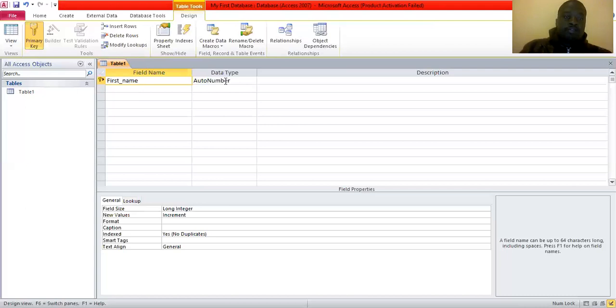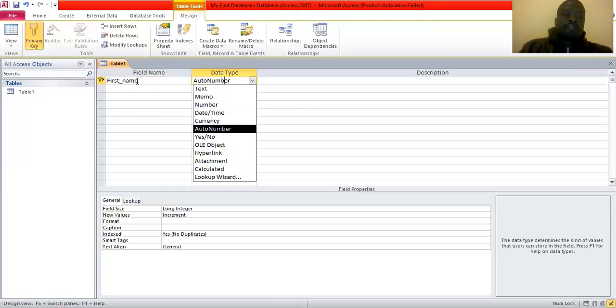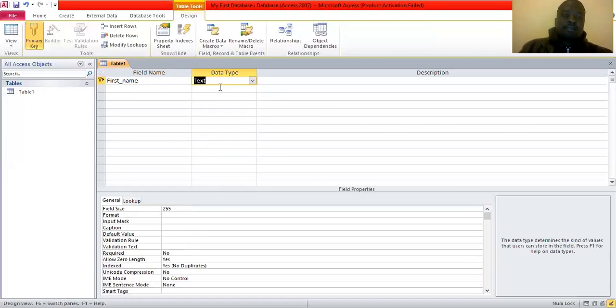And then you need to choose the data type. These are the different data types: we've got text, memo, number, date and time, currency, auto number, yes or no, and so forth. With text, it's just text.